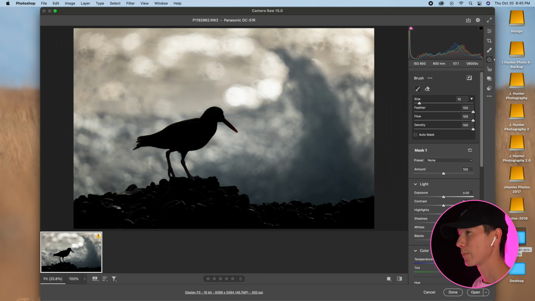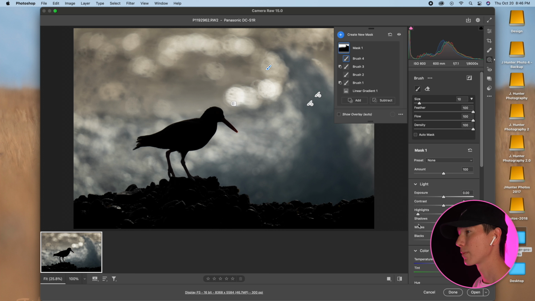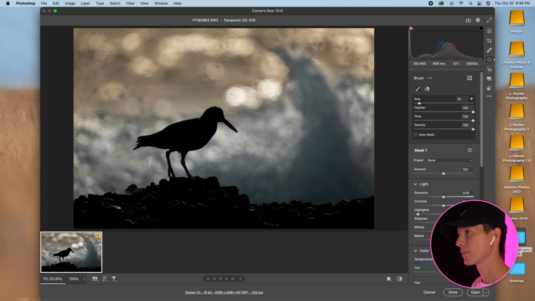So I'm going to increase the temperature there, and I'm going to get rid of the highlights too, because I want to see what's going on there. I want to see those details. They're a little bit blown out, but it's fine. They're recoverable, so that's good. So let's throw in some warmth. Let's get some warm color going.